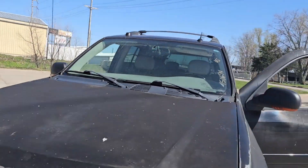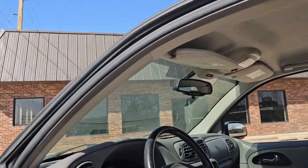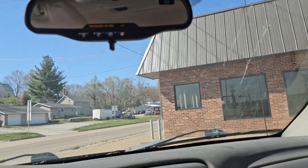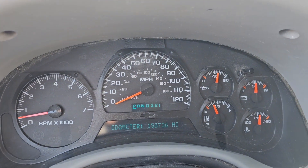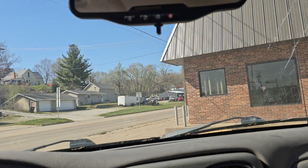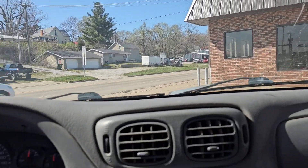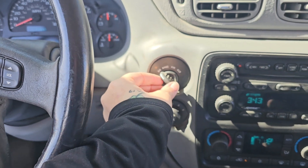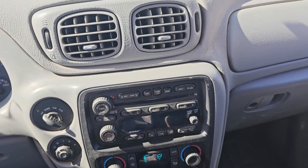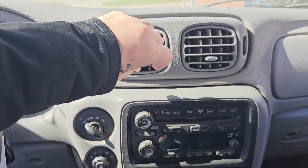That was my first thing I was impressed with. So now we'll get in. We've got 150,000 miles on there. This one drove in from Mediapolis. There is no check engine lights on, no anything lights on the dash, which is awesome. This is the four-wheel drive version, but it also is the all-wheel drive, so you can kind of put it in whatever you want. I've got the AC on.